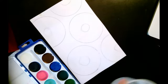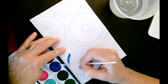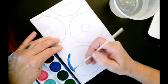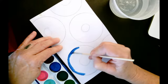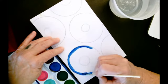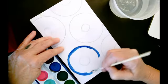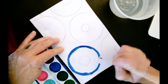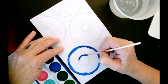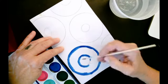If you remember from last week, we're going to start on the edges and make that the darkest color that we can. Please make sure that you are staying nicely in the lines of your donut, okay? And again, we don't want this to dry before we start working on blending it. So you want to work as fast as you can, but don't rush. It's okay if you have to go back and re-wet this first color. As you see, I am dipping into my water periodically so that my pigment stays a good consistency, giving it more moisture. I've got the edges done. Now I'm going to do the inside edge of my donut, okay? Again, keep as best you can around the edges and as close to your drawing as possible.